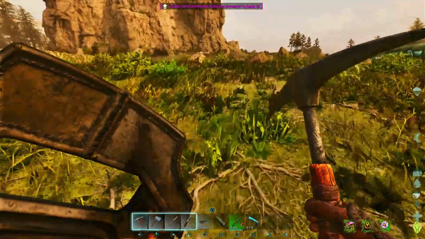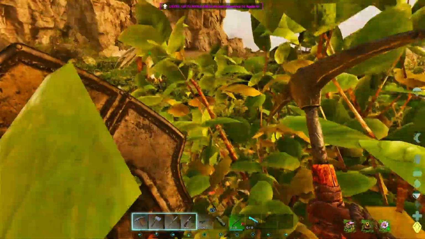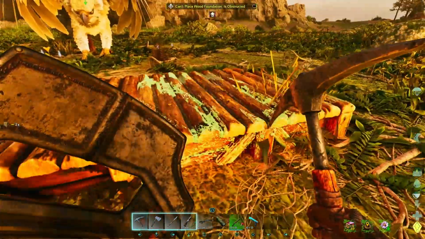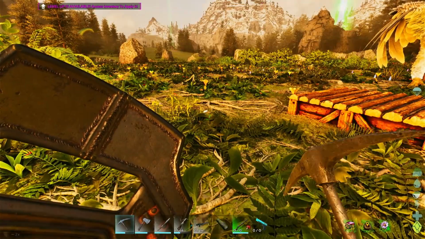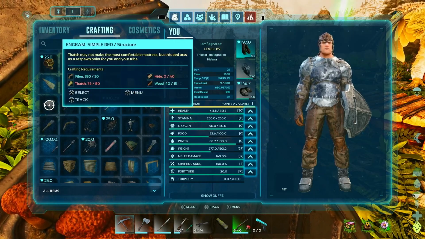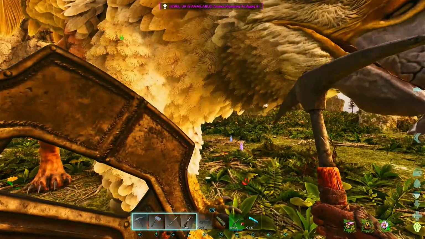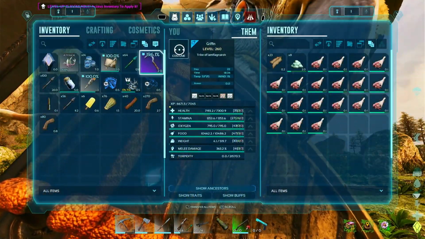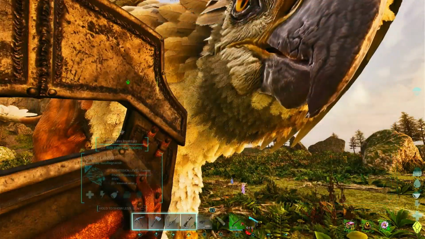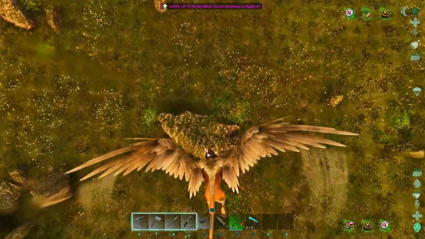Alright, let's do this, man. Let's get a little camp going. It's probably not gonna be that amazing. Probably just gonna be a lot of buildings, nothing crazy. I don't have enough for a sleeping bag or a bed, right? Which you should have a ton of hide, right? Only have a little bit. And that's enough for a sleeping bag. Never mind, it's not. Alright, don't worry, we got a bunch of Rexes to harvest. Like this one.